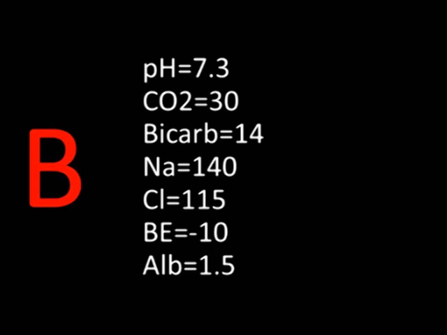Calculate the SID, right? What's the SID? 25. Okay, so we have that in our head. We now know since that's less than 38, there is some degree of SID acidosis, all right? Or what you guys would call non-anion gap acidosis in your old system. All right, now the next step is to calculate the SIG, or to get the lactate. Lactate's normal, all right? So you get a SIG, and now you do the numbers, okay?